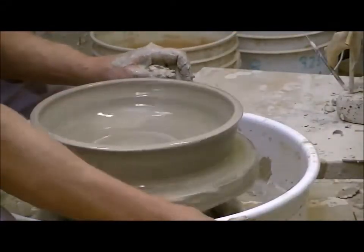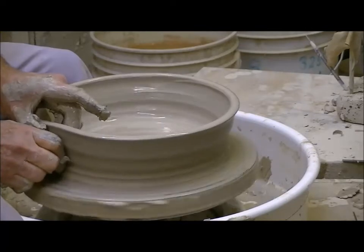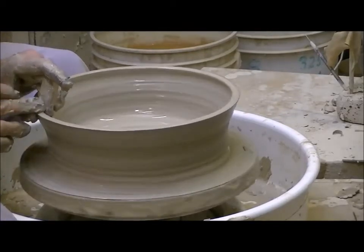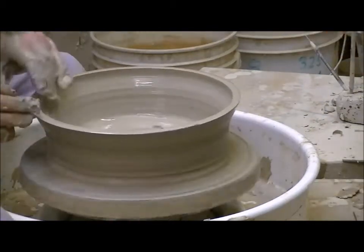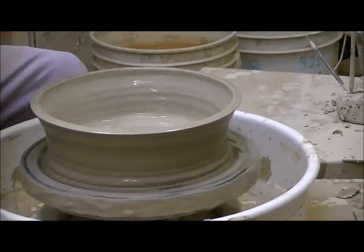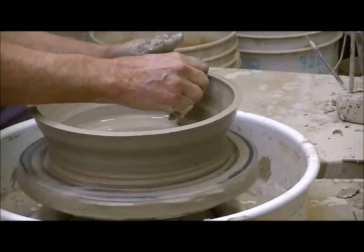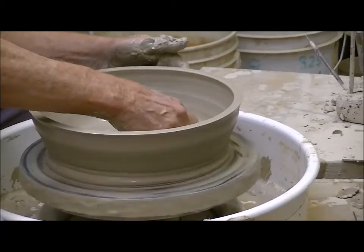I'm using the rib to compress the bottom. Now I'm going to set a thickness between my inside hand and my outside hand, and by maintaining that thickness and lifting up, I thin the wall of the pot. I also press down here because this is the part where the pot is most vulnerable to cracking in the dishwasher or wherever — so we compress it to make it strong. Now I'm using my rib and shaping the wall by throwing with the inside hand and catching with the outside hand.